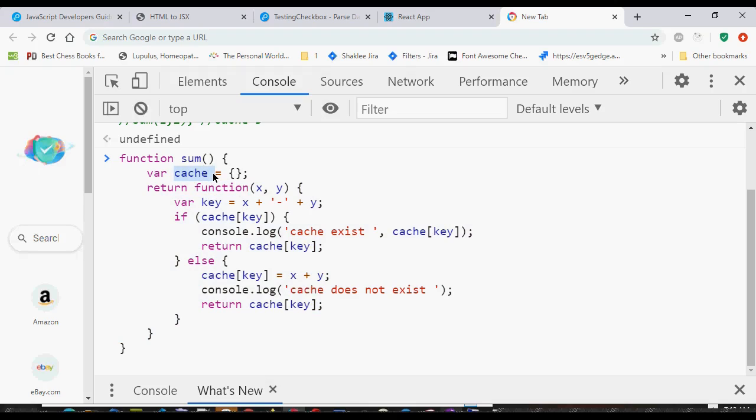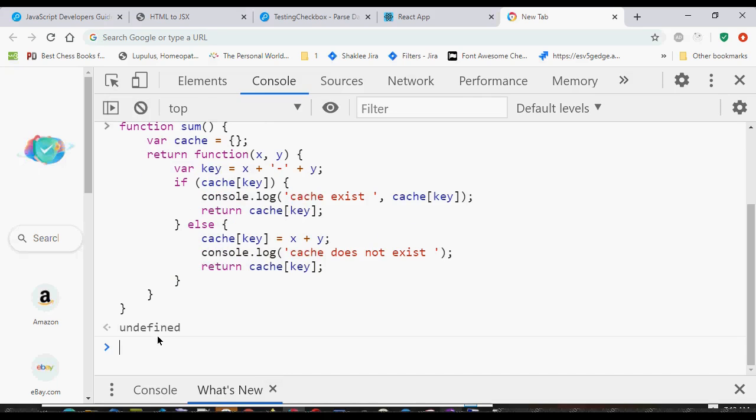So this function can access this cache even if it is written on the global space. Even then it will be able to access the cache because of the closure, and because this function is created inside this function, and because of the lexical scope of this function inside this sum, this function can access the cache variable. So I will just click enter.